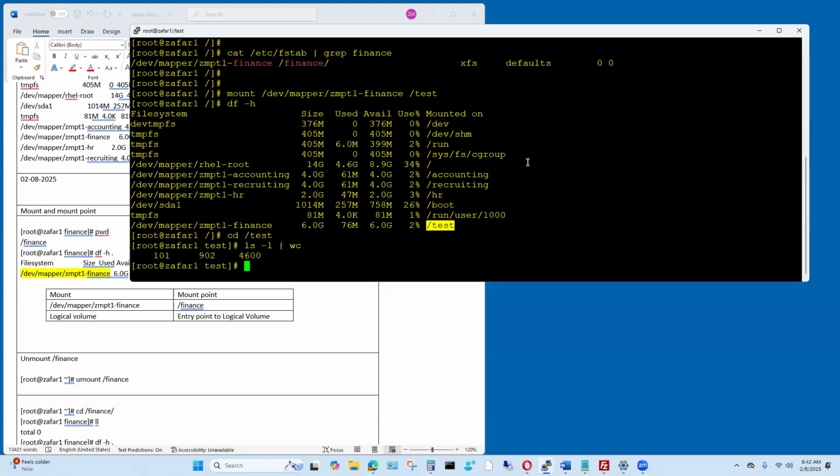Now, I know where you're getting confused here. So share your screen. We'll walk you through. No, I understand, I just need to mount. Zafar, grab the information from fstab: cat /etc/fstab and grep for finance.